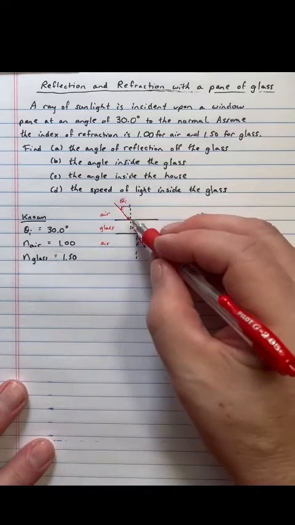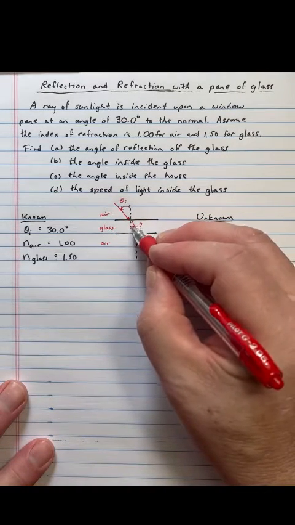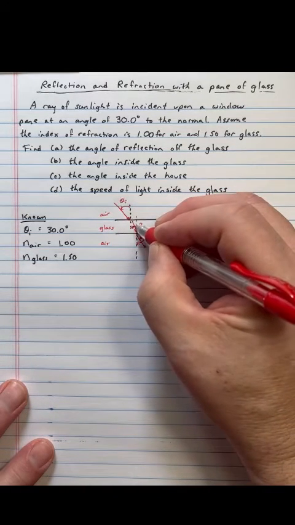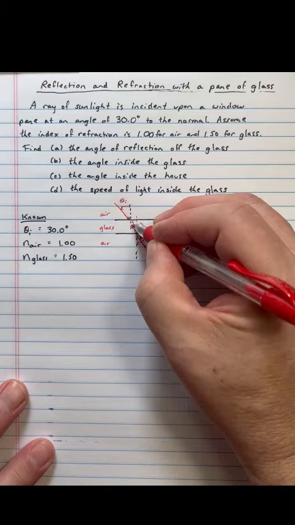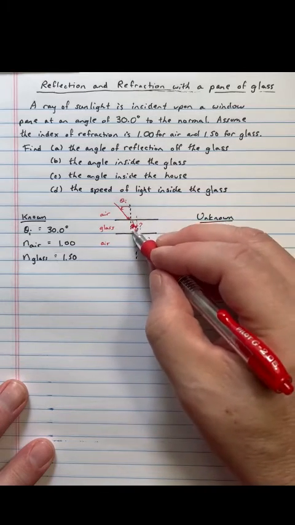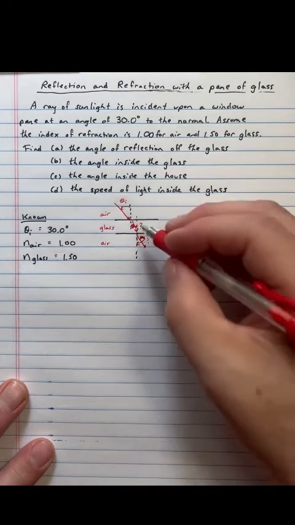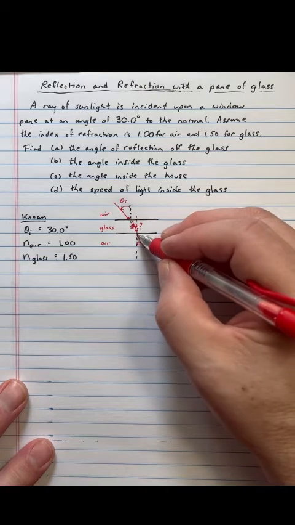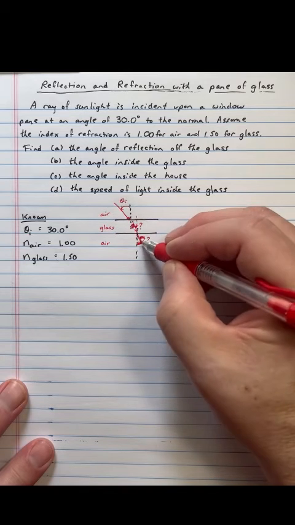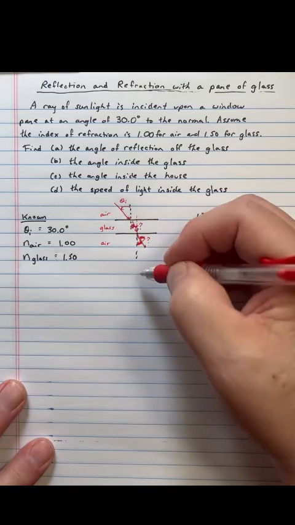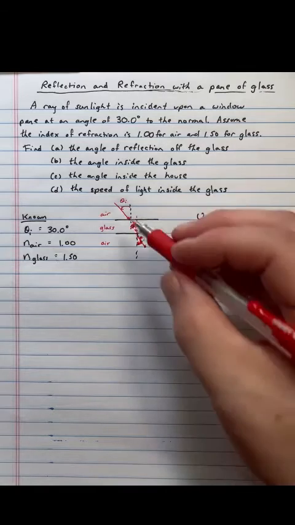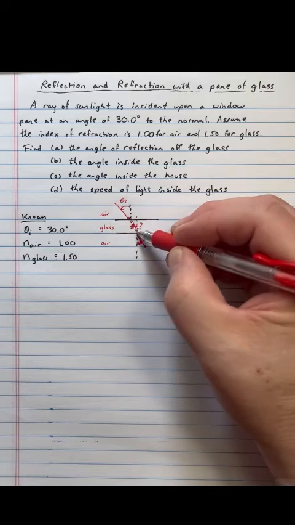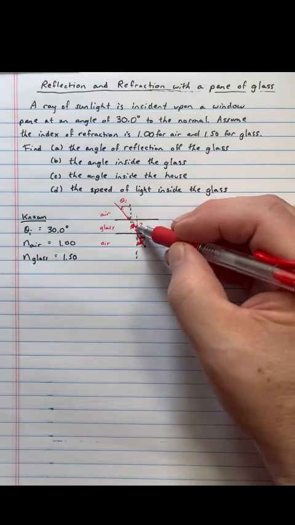Now, the angle inside the glass would be this angle here, for example. But also, that will be the same as this tiny angle here. So these skinny angles here and here will turn out to be the angles of interest inside the glass. When the light ray comes out of the glass and enters the air into your house, that'll be this angle here. Okay, so notice again, it's always measured compared to a normal. Now, because there's a shift in position of the light ray, goes from, say, here to here, going sideways, the normal has to adjust too.